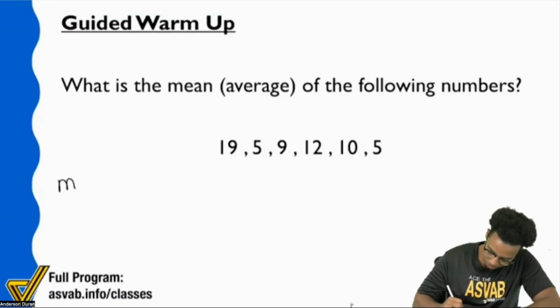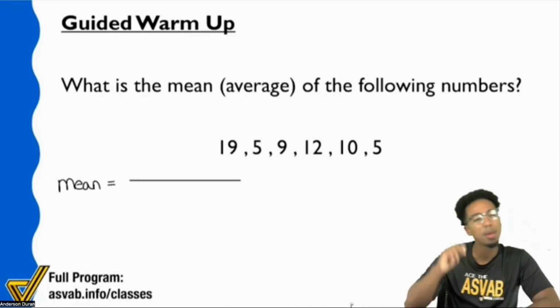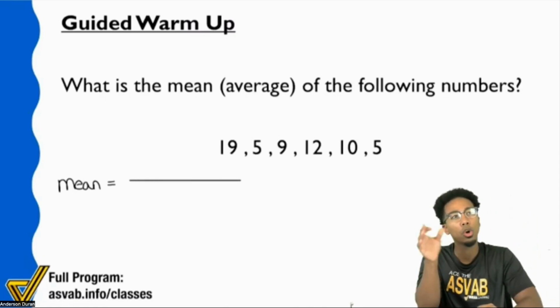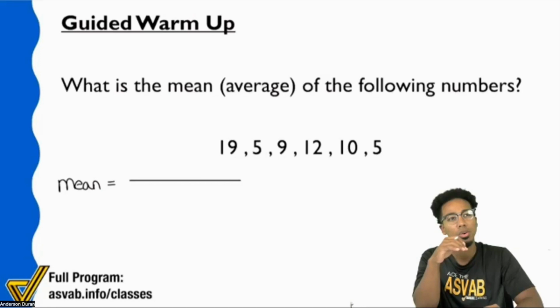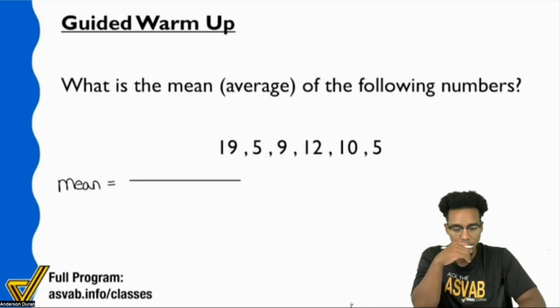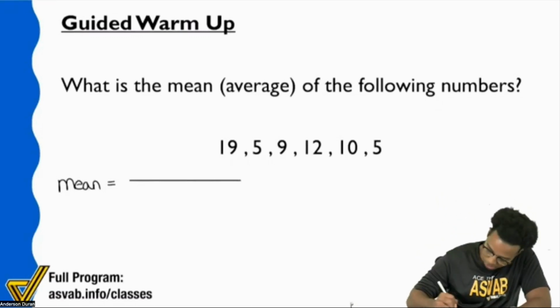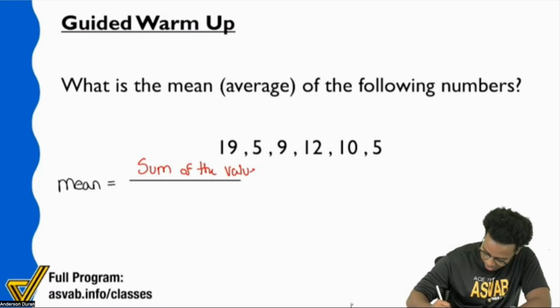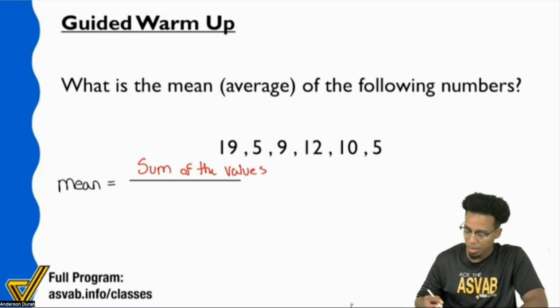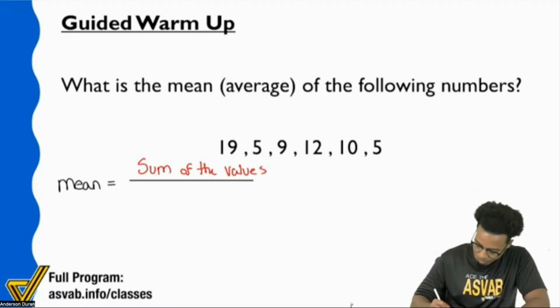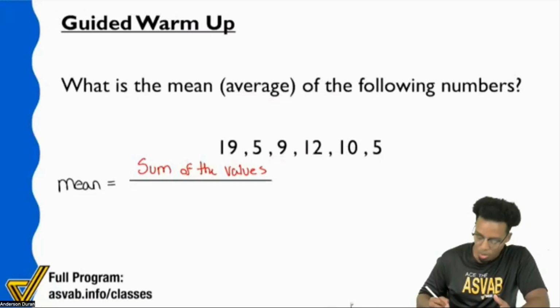Mean, again, the formula is going to be, everybody, what goes up top again? Help me out. The total of the numbers, so adding up the numbers, or the number of numbers. Which one is it? Right, the sum is going to be up top. That's right, exactly. The sum of the numbers. You can say sum of the values or numbers, whatever you want to say, but either way, summing up the numbers. That's right. And then in the denominator, we're going to have what again?